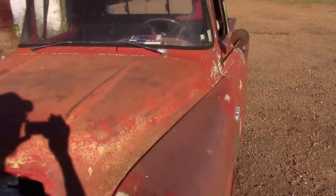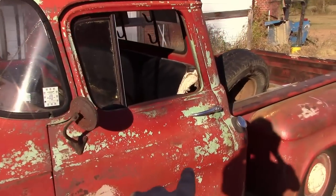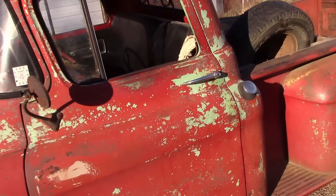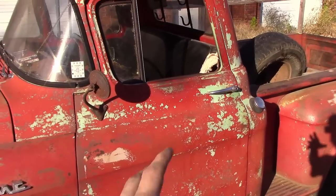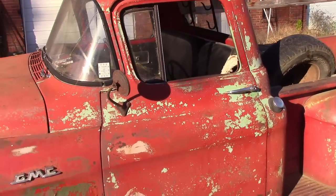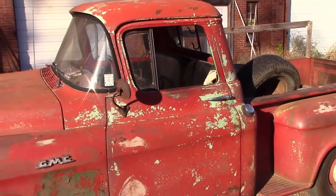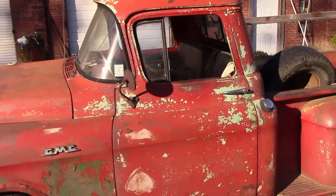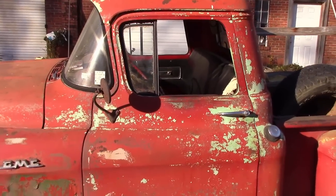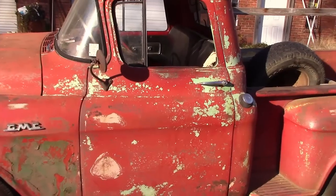A couple of things. I see a lot of people complain about the old gas tank behind the seat. Personally, I don't have a problem with it because, technically, if you were to have a wreck, that gas tank can't be any safer. I mean, it's right up under your butt pretty much, or right behind you really. The only thing I could see being a problem is if you rolled the truck on its side or upside down, it would probably leak gas all over you. That'd probably be the only thing I can think of. And it smells like gas when you get in the truck. Not all the time, but it does a good bit.